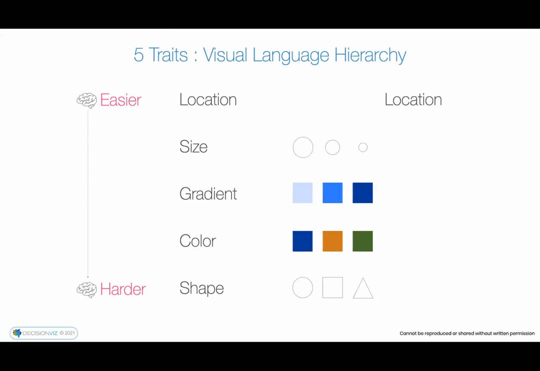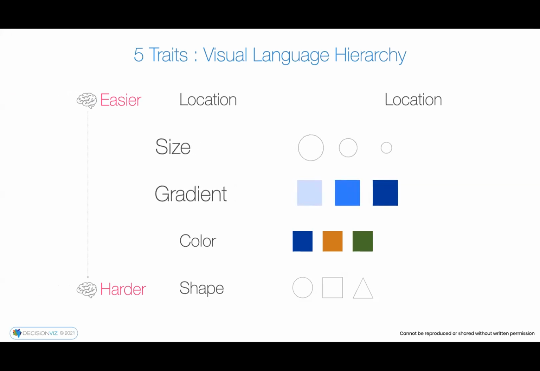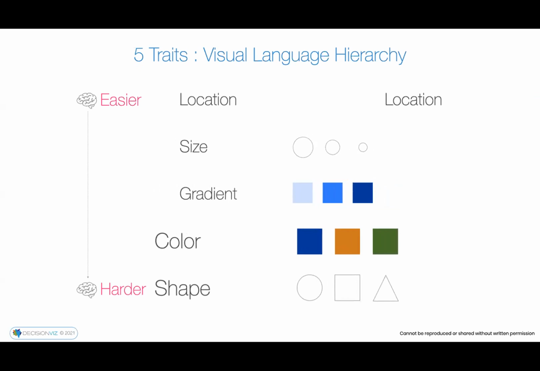Now, it's not the technical hierarchy like we know in Tableau. So here's an example. Depending again on what you are trying to communicate through your visual, you would try to choose size before gradients because size is easier for the brain to use. Or you might try to use color before you use shape because shapes are harder for the brain to process. And what happens is when you go against the hierarchy by using these traits in the wrong way, it's actually causing your reader, your audience, to work harder to understand the visual, which of course is not a good thing, right? Our goal as the author, as the designer, is to make it as easy as possible for the audience to understand what's going on and interpret it correctly, right?